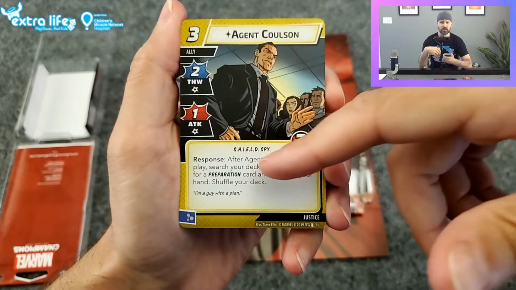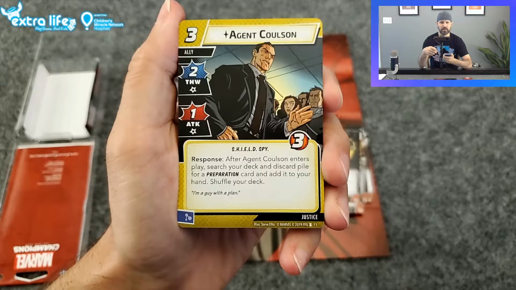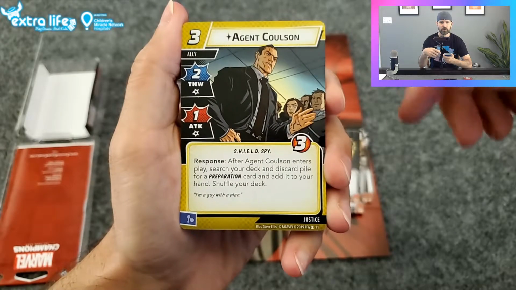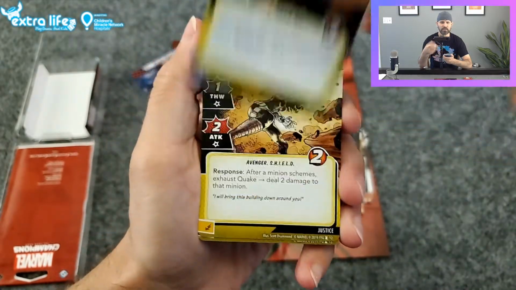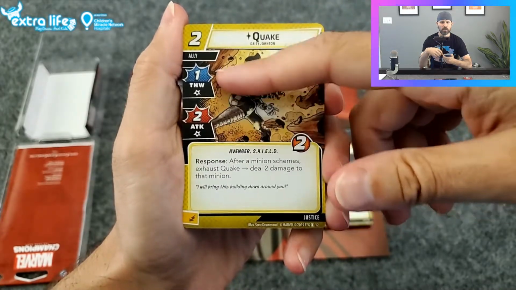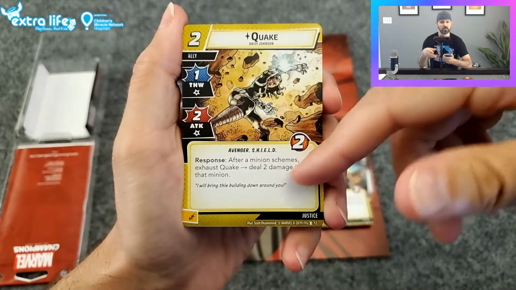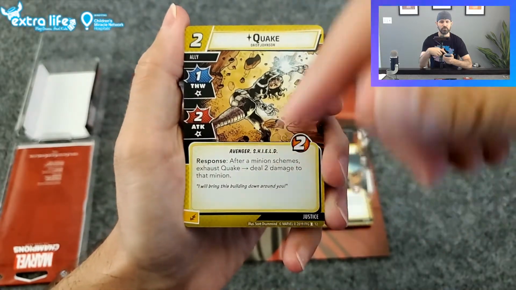He is a spy and shield. After Agent Coulson enters play, search your deck and discard pile for a preparation card. Add it to your hand, shuffle your deck. So basically, he's going to allow you to draw those preparation cards that you need. Quake with shield as well. 1/2. After minion schemes, exhaust Quake, and you do 2 damage to that minion.